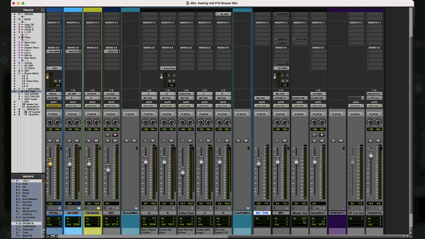I love it. I like the way you have it set up because you have the mix trim master fader, which controls the level going to your mix routing folder, where you control how your mix sounds. But then you also have a master out master fader, which is what I talked about last week when we talked about don't touch the master fader. So you've got that control at the end, but you also added another layer of control prior to the end, which is awesome.